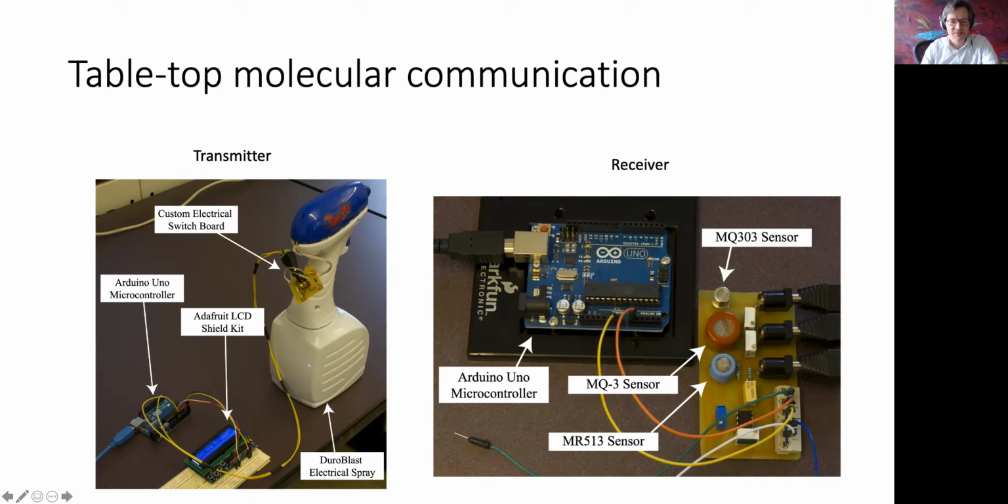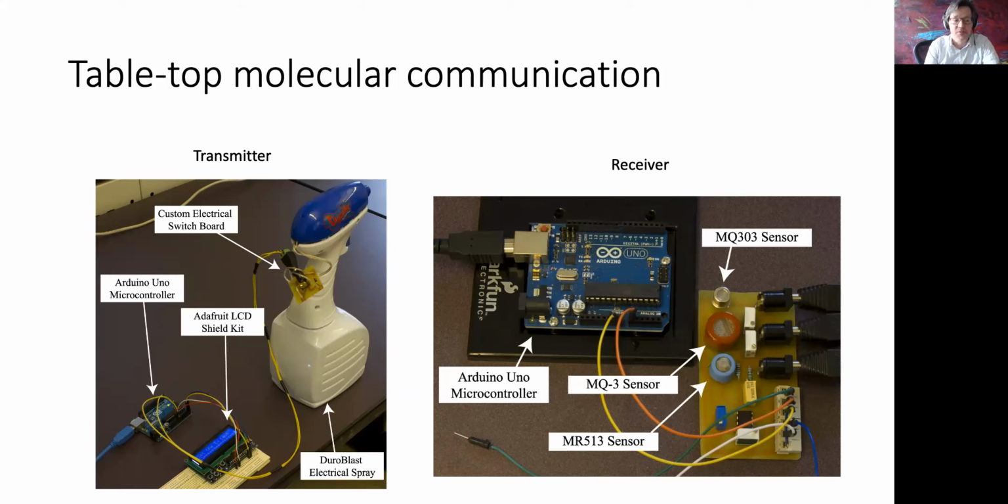This is a simple, basically home prototype circuit board that my student built. Anyone could do this. It's very simple to do once you know how. This is an Arduino. We also ordered some shields for the Arduino. Very easy to program. Nothing here, like I said, was terribly complicated, and it just sat on a table in my lab. And we proved that you could use it to send concentration shift key messages.